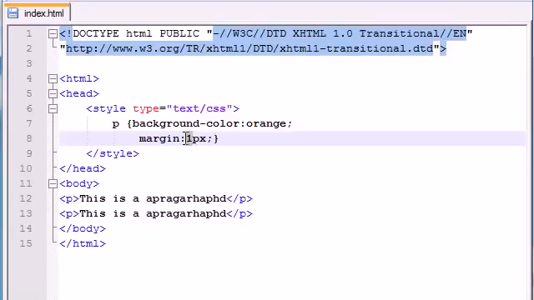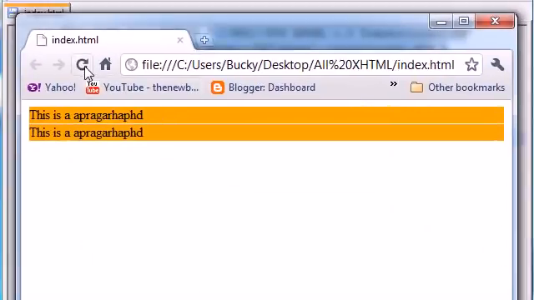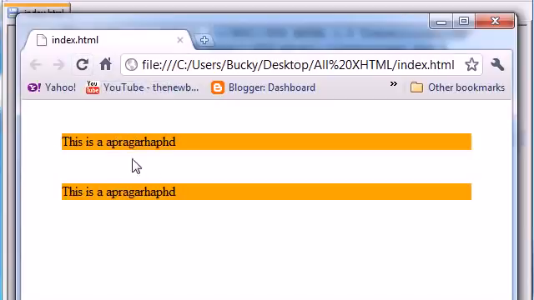Now, if you want to space it out even more, I think it's like 10 or 15 by default, so let's really stretch it out to like 40 pixels. And now when you press refresh, each of your paragraphs has 40 pixels surrounding it. So, I mean, if you're going for that effect, then that is what you do. And what I want you to take notice of is that the padding does not change. The padding and the border are staying the same. It's the margin around it that is changing. So that's the difference between the padding and the margin. A lot of people get this confused. Just remember, padding is inside the border, margin is outside the border, and you'll be fine. You'll be way ahead of everyone else.